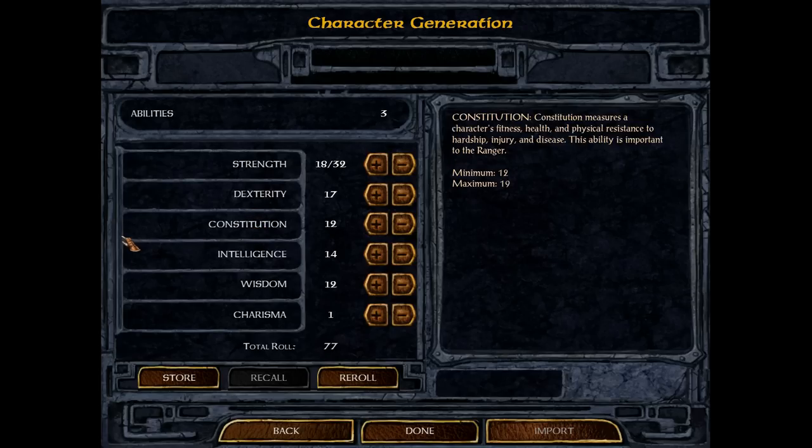When it comes to constitution, it generally influences the amount of hit points that you're going to get as a bonus as you level up. If you go above 14, you get hit point bonuses. So for example, at 15 we would get plus 1 hit point per level.